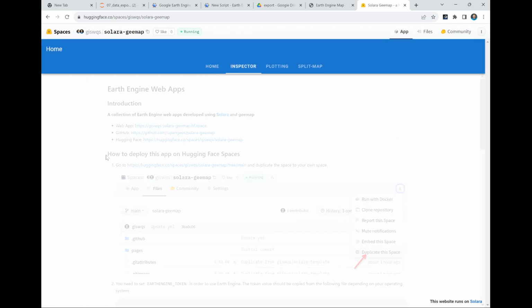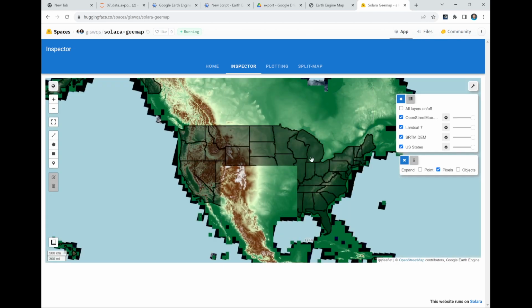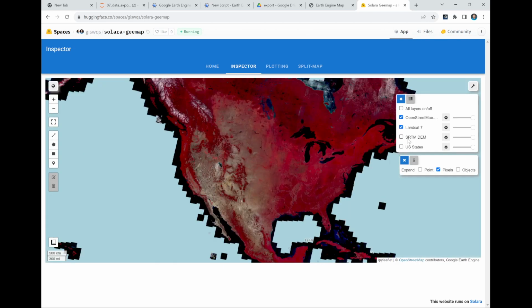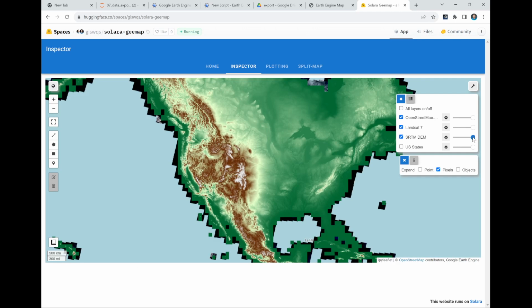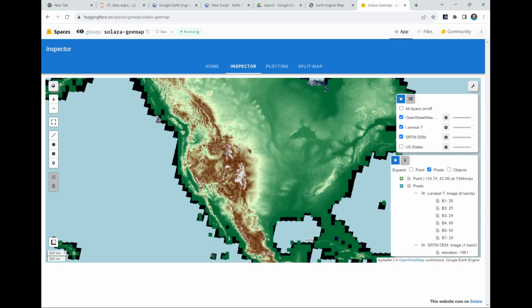So here I'm going to click, go to inspector, right? So I load the data layer, see this, right? Everything just works. It's the same that you see on the notebook. And if I click my mouse on the map, see, the inspector still works. So this is a better way of doing interactive mapping applications, but it needs some time to set this up. But once it's set up, it's pretty useful.